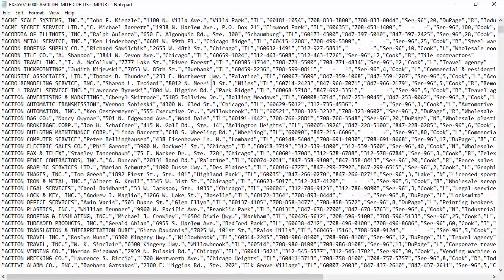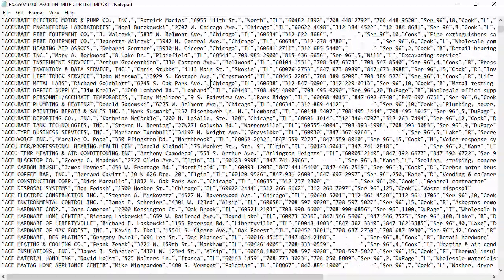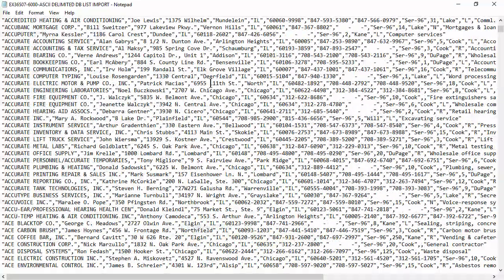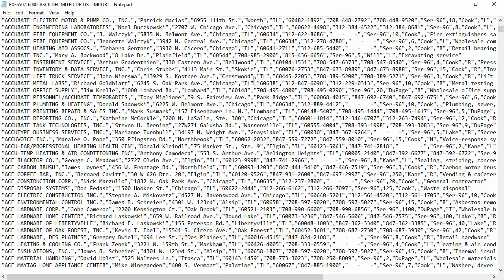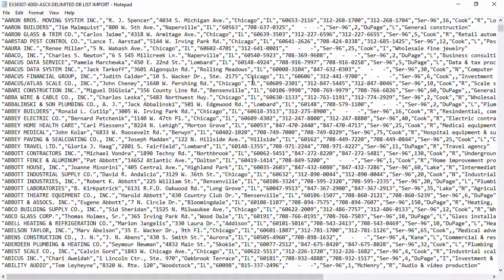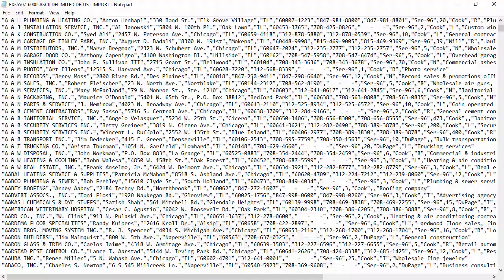I'm sure most of these people are out of business, but nonetheless, I got all this data here, and this would all go into one single cell. If you were on cell address A1 and pasted it, all that would be in A1. I don't even think you could fit that much in there. But the idea is that that would be the wrong way of doing it. So let me show you how we're going to make this happen.